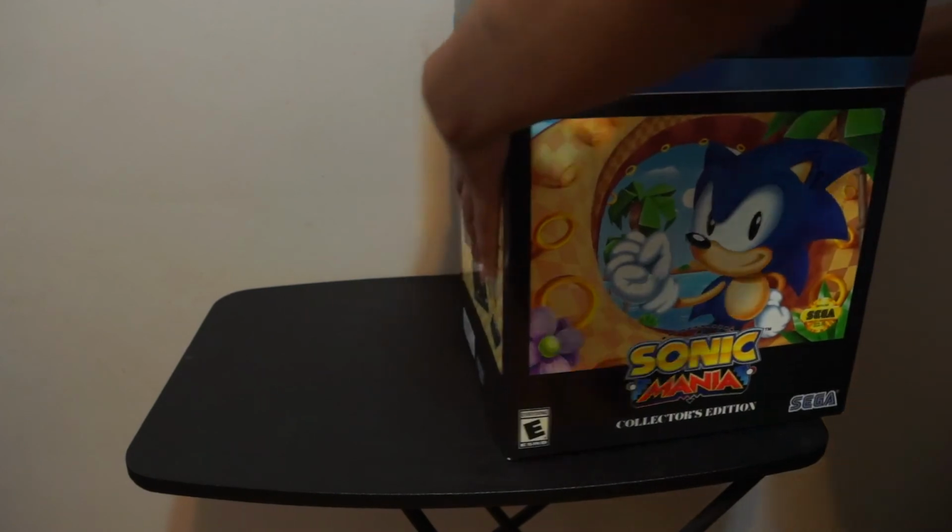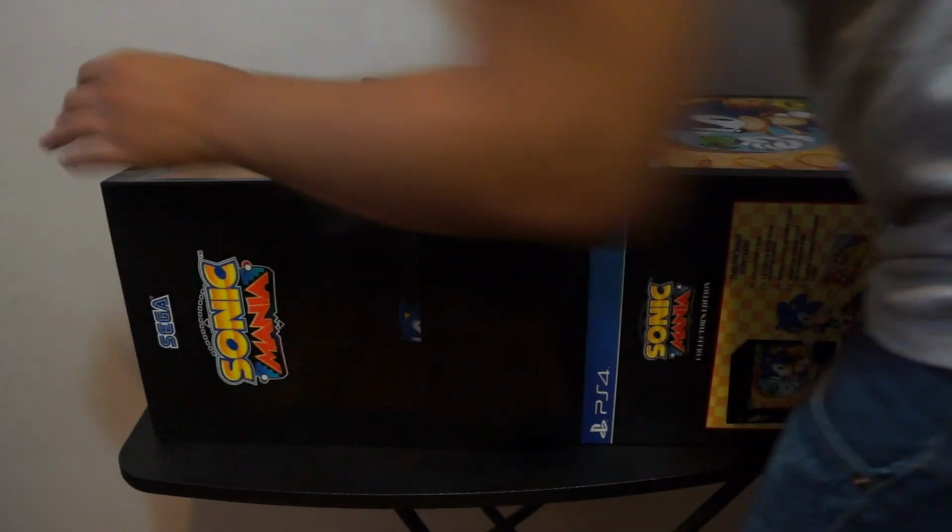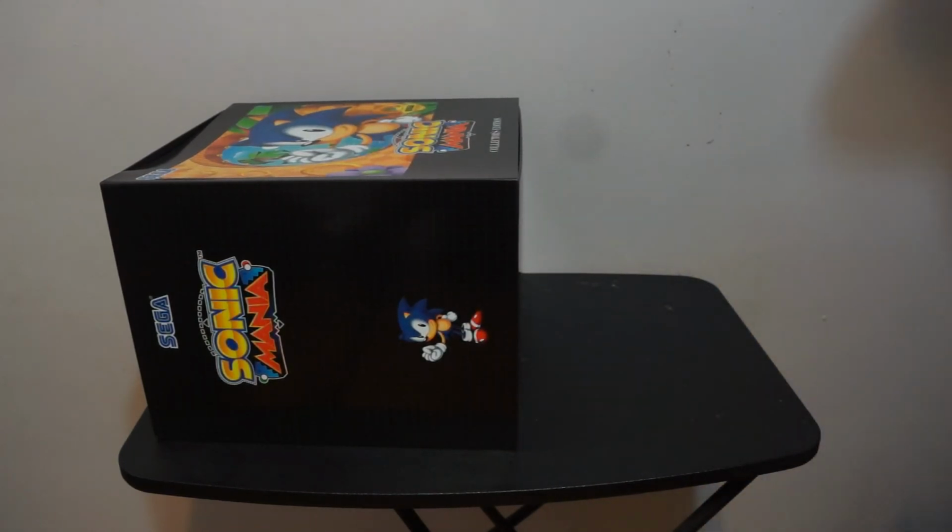Actually, I'm going to put this on the floor because there's a box in a box. So I'll do this. Shimmy it on out of here. And also, I'll be adding some extra footage in here. There we go. So you have some better angles of some of this stuff. Man, this is actually kind of tough to get on. I'm going to have to do it sideways. Thought I could just shift it off the top, but that is not the case. There we are. Alright, so that is pretty cool.